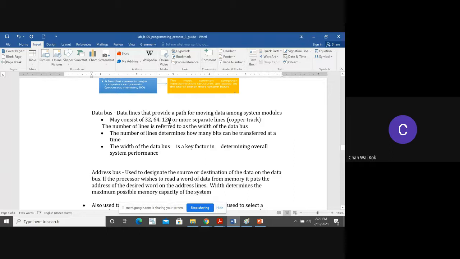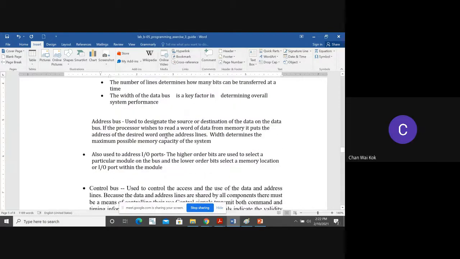If 32 bit, that means you have 32 copper threads, 32 pins, or 32 lines coming out from the device. This is the width of the data bus. The wider, the better. So for memory chip, hard disk, all that, maybe it's 128 bit wide.